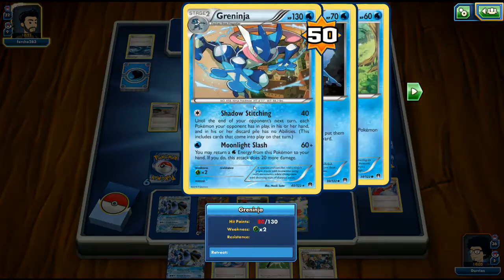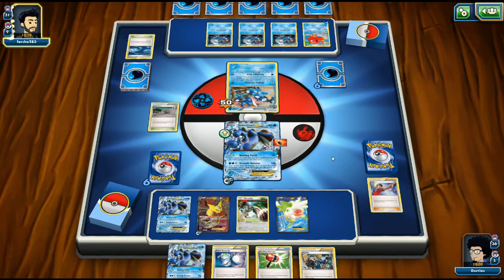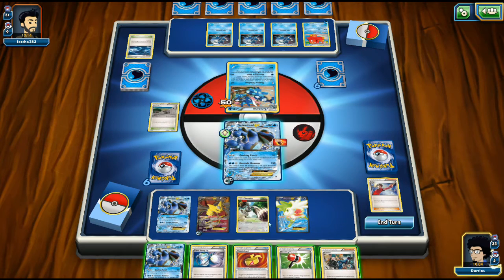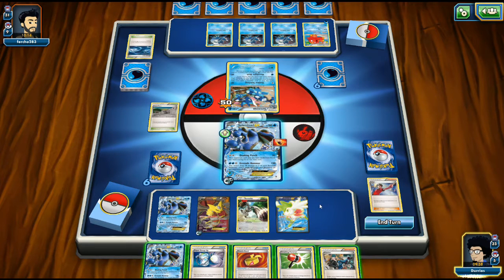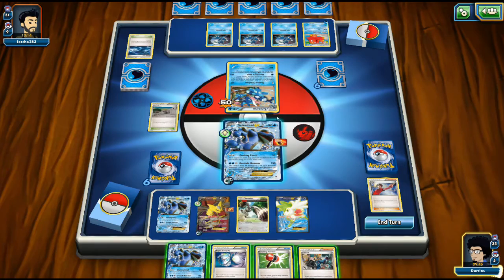Here is the Greninja, which could go for a Moonlight Slash. That would hit for 80 unless we see a Muscle Band, and then it will hit for 100, and it doesn't look like we'll see it. We actually get a Muscle Band. Do I actually need to do anything here? I'll attach the Muscle Band to the Giratina. I don't think I need to do anything at this point. We are not really in danger.